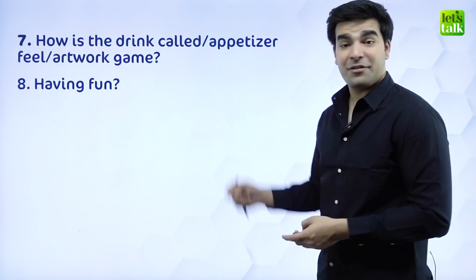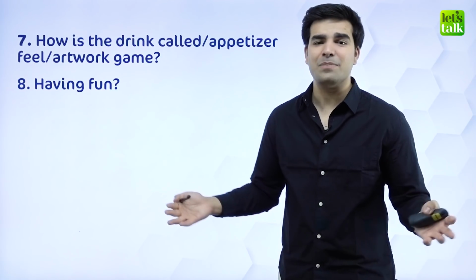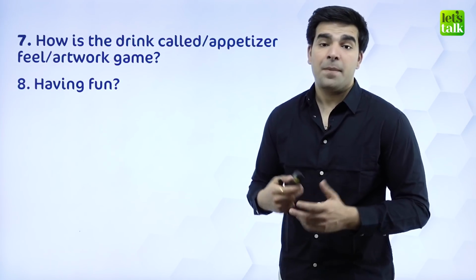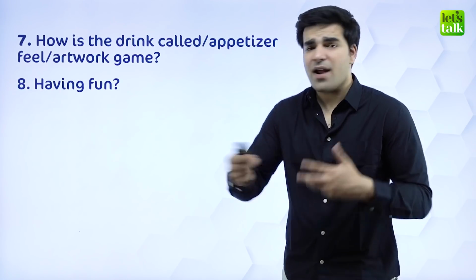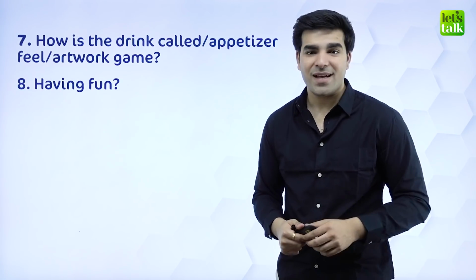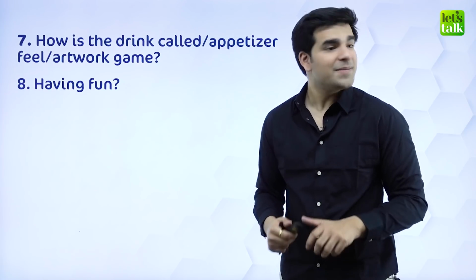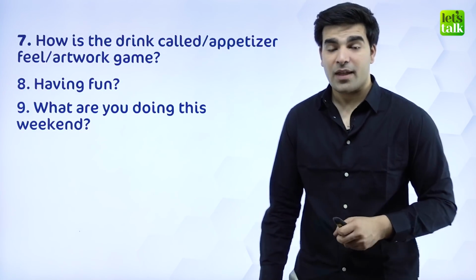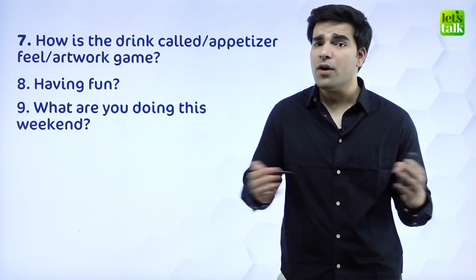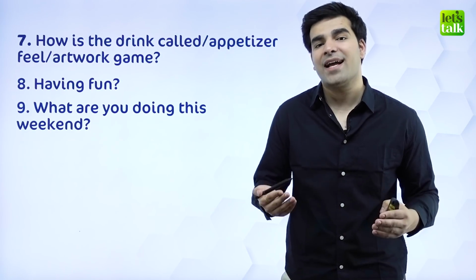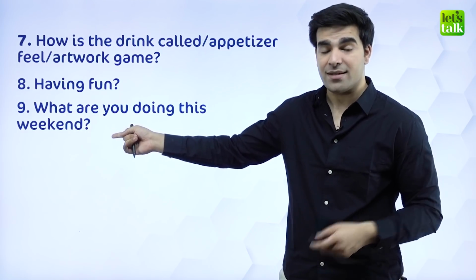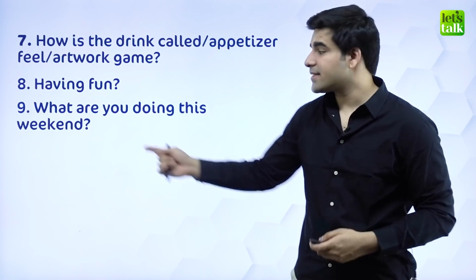Number 8, having fun. Very small, simple and sweet and straightforward. Are you having fun? Meeting somebody and making sure, randomly, you just simply ask, so, what's up? Instead of what's up, you can say, having fun? Number 9, what are you doing this weekend? If you wish to meet somebody, or if you just simply want to check on their availability, you could say, so what are you doing this weekend? That means Saturday and Sunday.